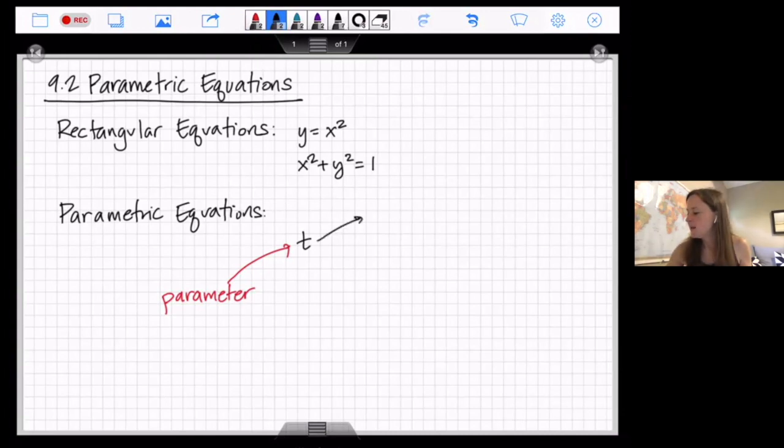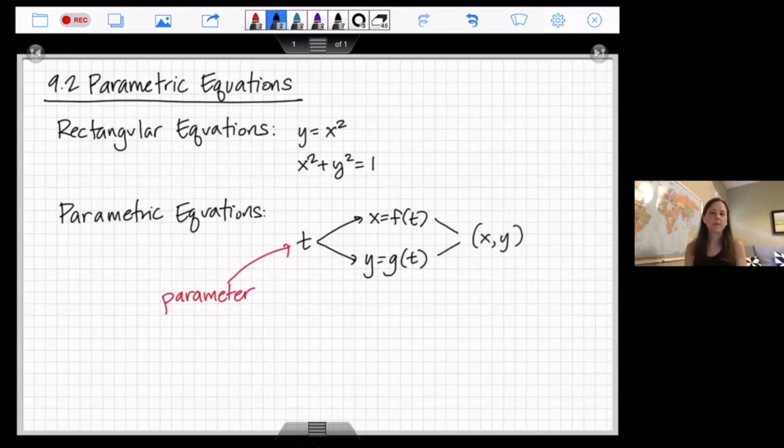Okay, so t goes over and acts in a formula that gives you the x coordinate, and then it also goes over and acts in a different function that gives you the y coordinate, and then you take those two numbers together to get your point, x comma y. So you don't ever plot anything involving t, just x and y. T is just telling x and y what to do. Okay, so let's just do an example of this. I'll give us a parametric equation to graph, and we'll do it kind of old school by plotting points.